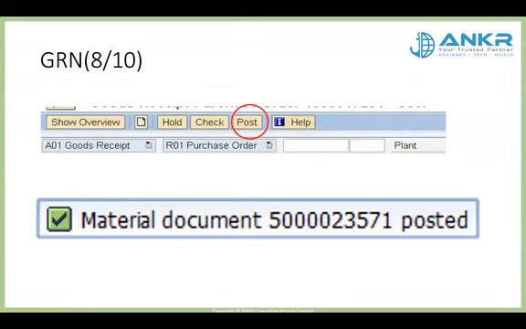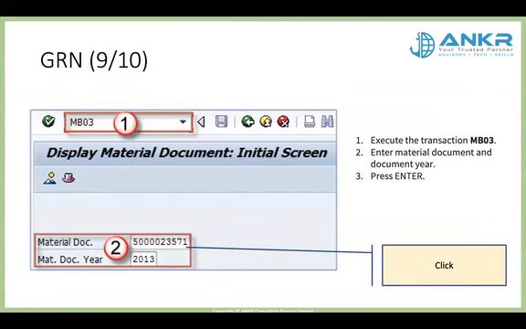That means what entry is automatically passed in the system? Inventory account debit to GRIR account is passed through this step. So GRN or GRIR are used interchangeably. This step makes the first entry of the entire P2P process in the books, right?